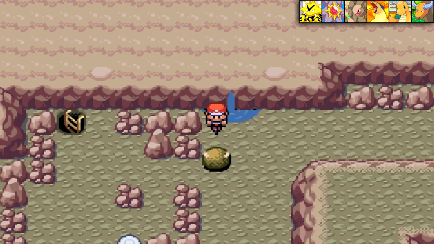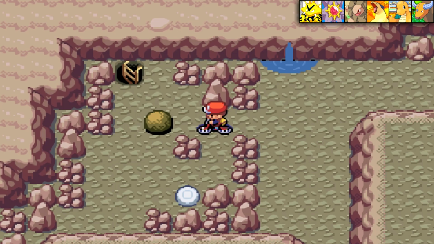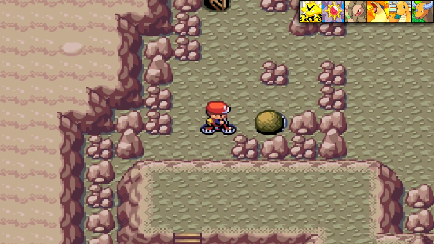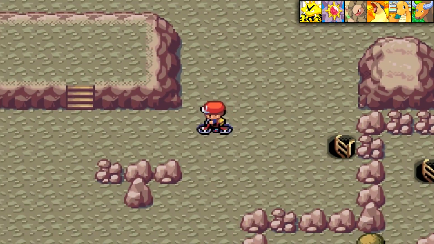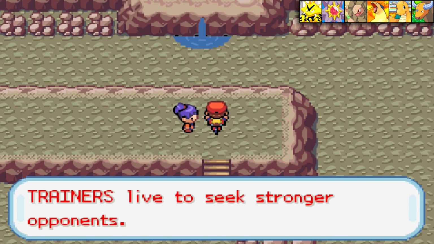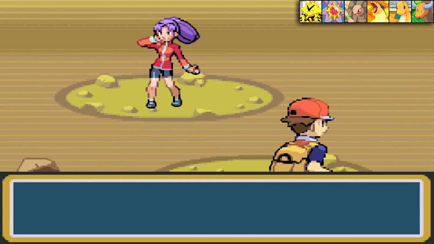Alright. And drop you down. And drop you here. There we go. Easy enough. That opened up this area over here. And now, Electabuzz should get some experience out of this battle, I would assume. Trainers live to seek stronger opponents. Do they? Is that what we live to seek?